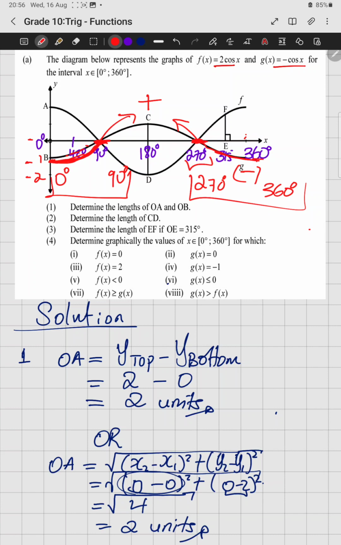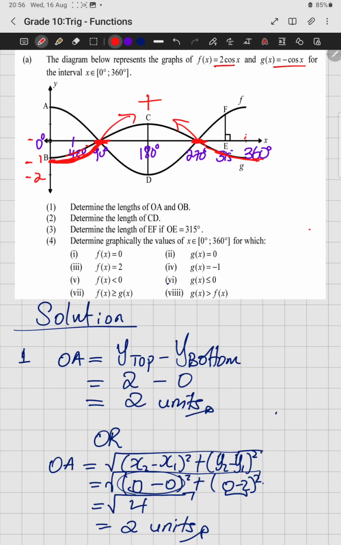So from here, you just put x right in the middle, and then x again must be greater or equal to 0 and less or equal to 90, and must also be greater or equal to 270 and less or equal to 360. Then you can just present these answers down there.